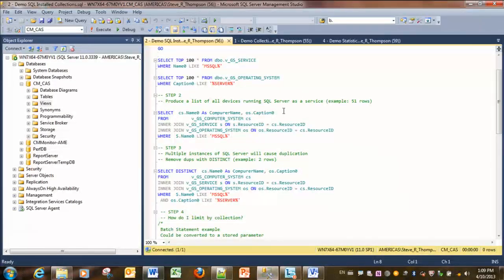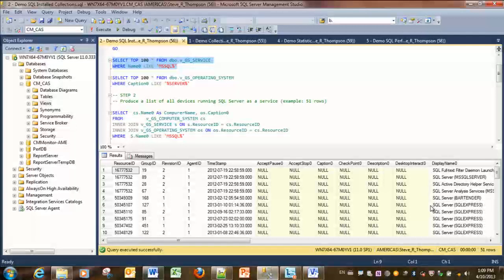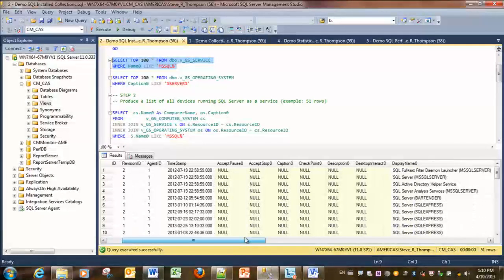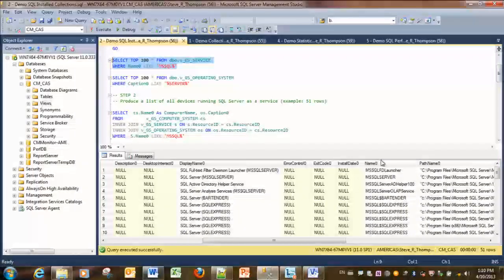So I like to do something called data profiling, where I'll do a select top 10 or a select top 100. If I select this, it runs very quickly. I get up to 100 rows back, and it gives me what I need to know, just in terms of looking at this information and seeing, okay, what do I have here? I happen to know the service names for SQL Server start with MSSQL, and I'm querying on names, so here's the name. I like to take a look at what kind of data I'm sampling, what does it look like? So I have a pretty good idea now of what we're dealing with. I can see the various display names.